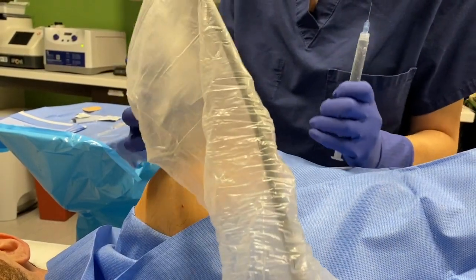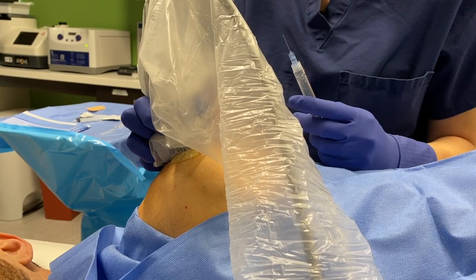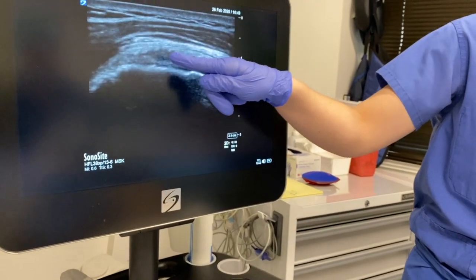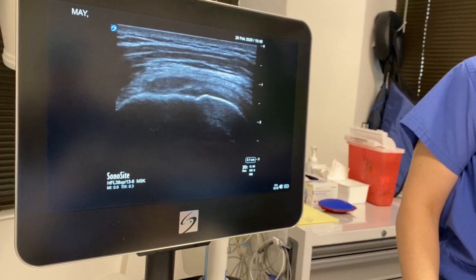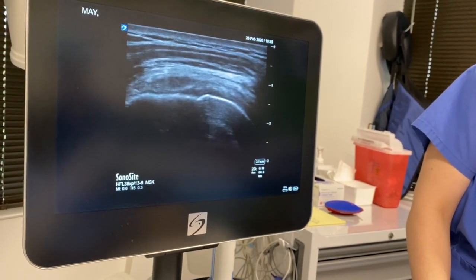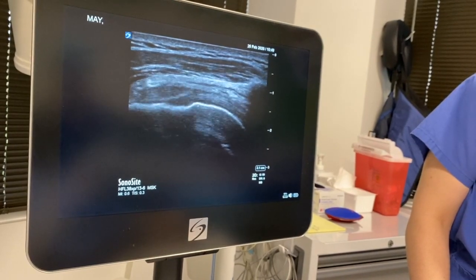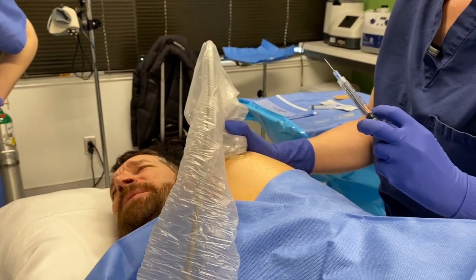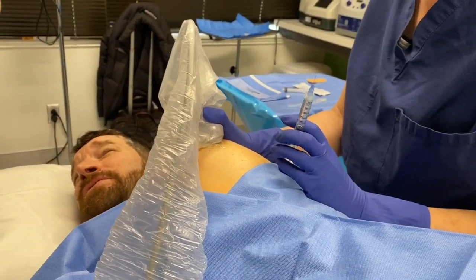Okay, we have Rick Farnham, no known allergies, here for a left shoulder PRP injection. Look at that right there — you've got an intrasubstance kind of fluid collection or partial tear. Yeah, this is tendinosis. Is that still the supraspinatus? It is the supraspinatus, yeah. Could that be an old incident? Absolutely.